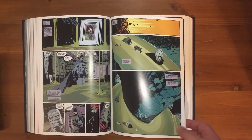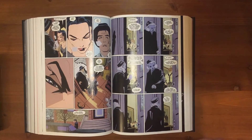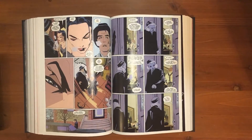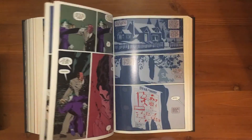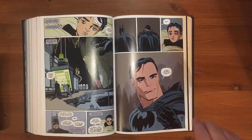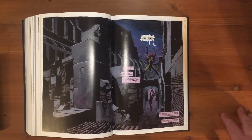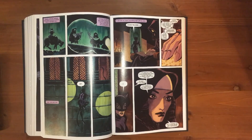It's brilliant. Should you get this? Oh yeah — go get this before it goes out of print, as quick as you can. If you're new to Batman like me — this is my first Batman book — you can jump straight into this. You don't need to know anything else, there's no required pre-reading. It's magnificent. I was worried about Batman because I haven't had previous good experience with it, and this is freaking amazing. This is a must buy. Thanks for tuning in — like and sub if this was of any use to you.